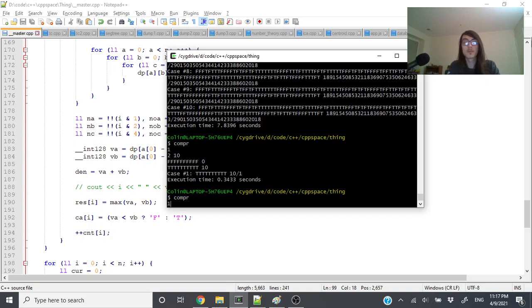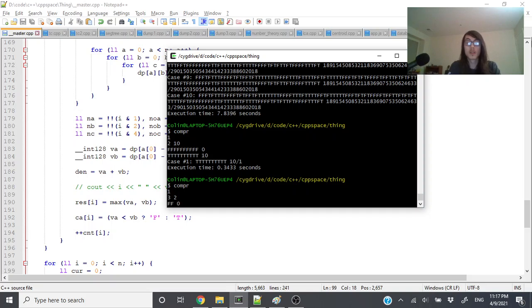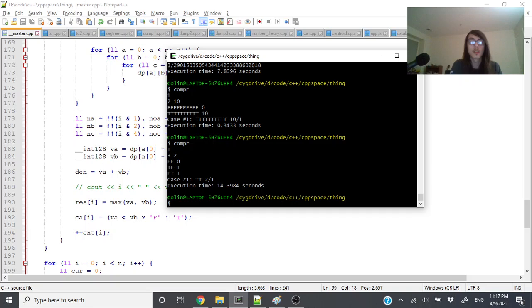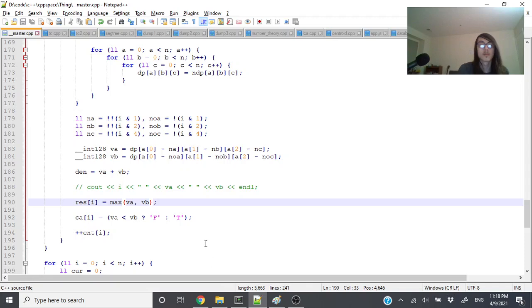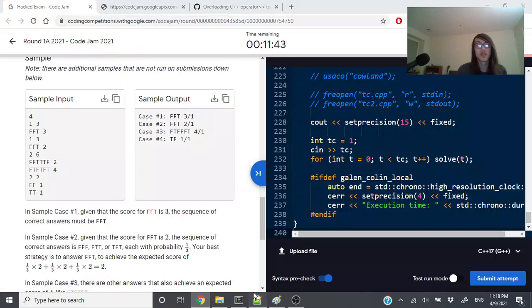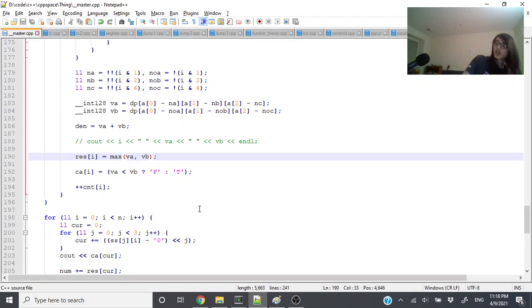One, 2. I equals max VA VB. So then VA is basically saying make this false.